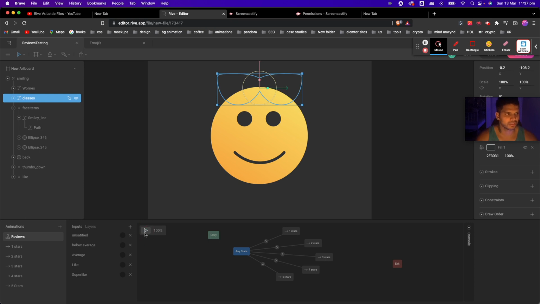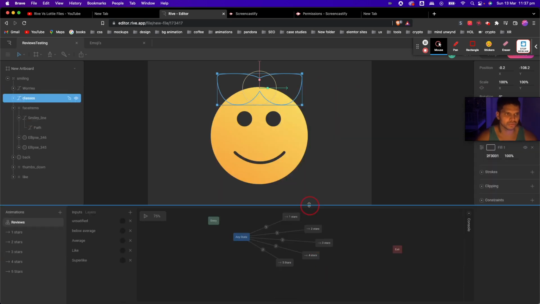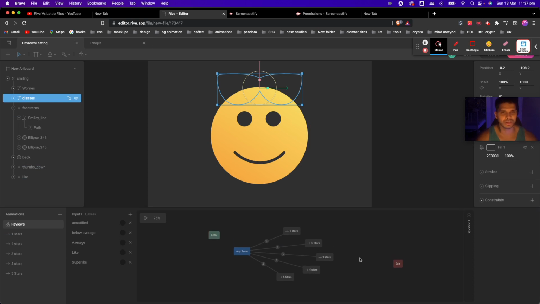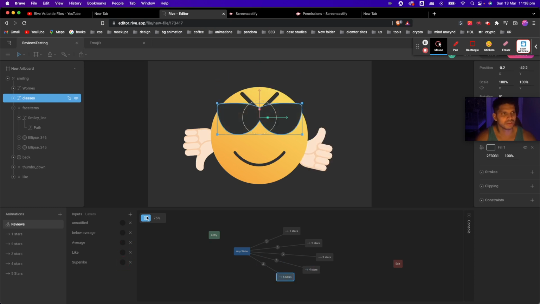We can just press play here. By the way, this 175 is the size of this node area. You can expand it by clicking here. It goes all the way up. Right now we have very few animations playing in it, but sometimes it can get very complex and there's a big web, so you would probably need that feature. So now to see the animation in action, we press play and then we click the trigger. Yep, that works. We have one problem, that the frown and the thumbs didn't go out.